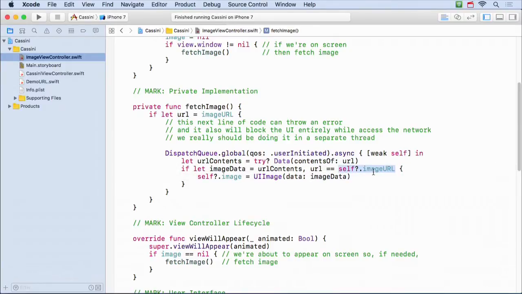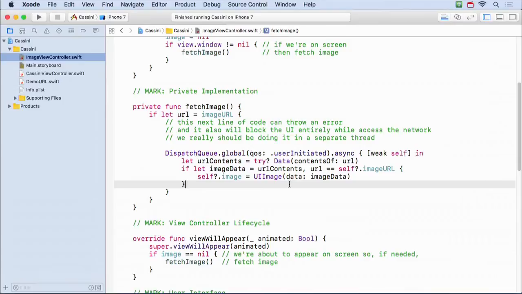And if I'm not there, then it's okay. It's going to be nil, so it's not going to equal nil. And there we go. So here I just put a little test in there to make sure that I'm still interested in that URL. And everyone understand what's going on here where URL equals imageURL? This is a constant that got captured here. So it's always going to be the URL that we went and got the contents of. See that?